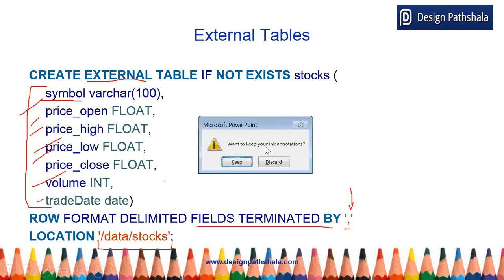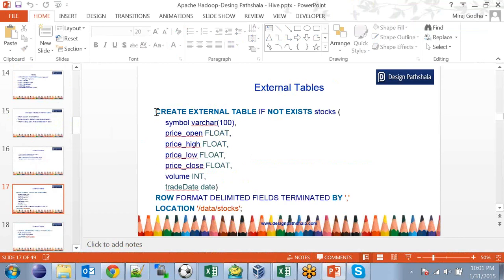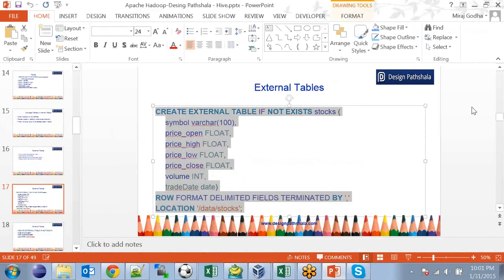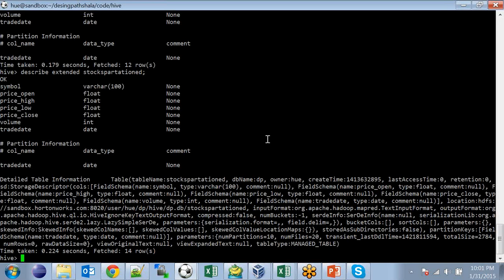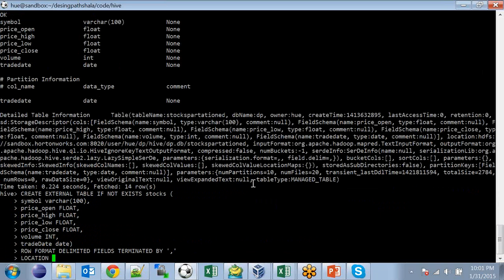So I'll just copy it rather than creating it over there, and I'll just change the location. So I'll switch back to the Hue console. So it will give me an error. I'll just change a few things over there. So actually, if you have tab separators over here and we just copy it directly, it was not able to recognize those things and gives errors for junk characters. So I'll just remove those tabs over there, and I'll just give the location. So I'll copy the location quickly for you.